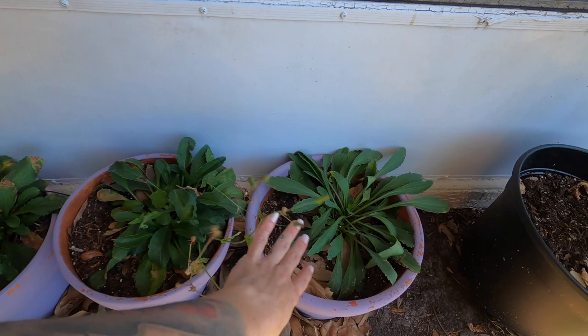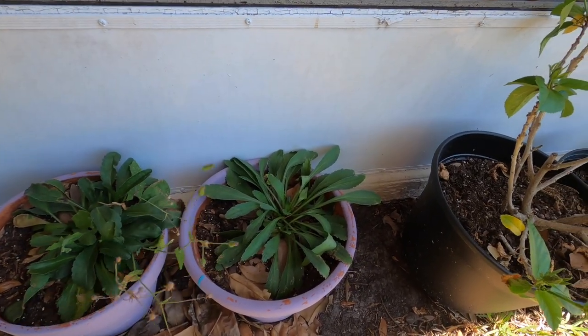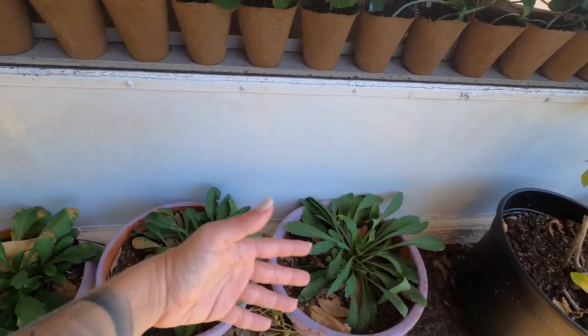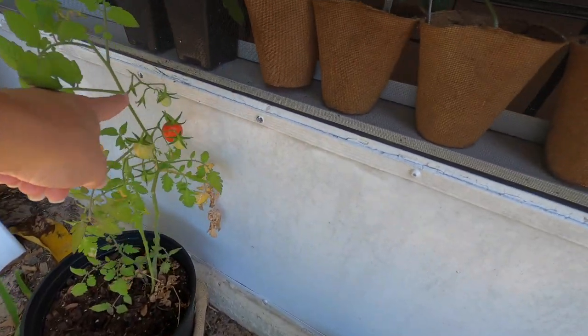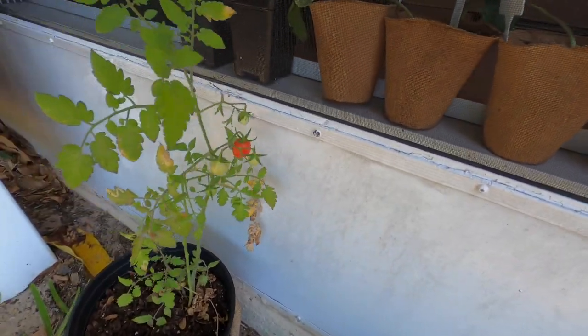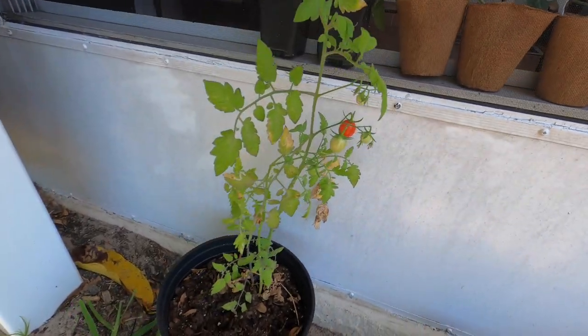These are coming up. These are just daisies, which is technically a weed, but I didn't care. So I'm gonna take those guys up and then have those pots. Leftover tomato from last year that seeded itself from, again, compost.